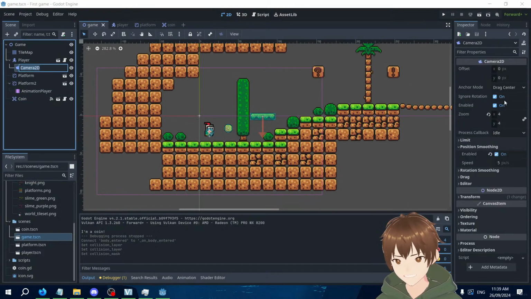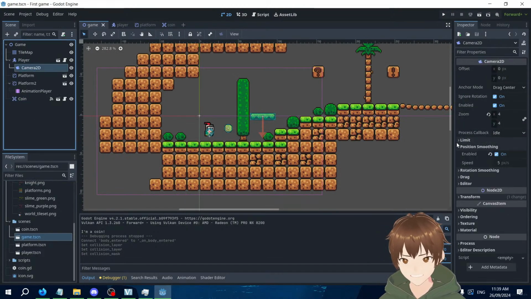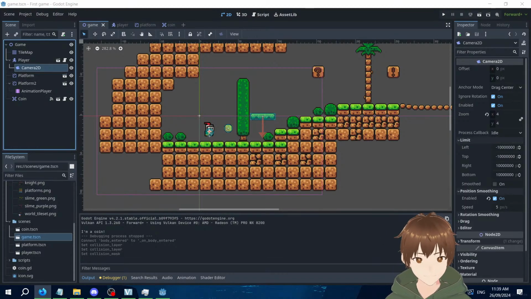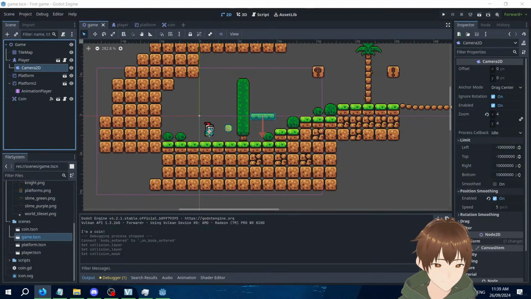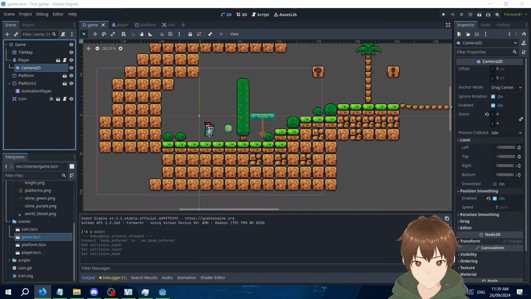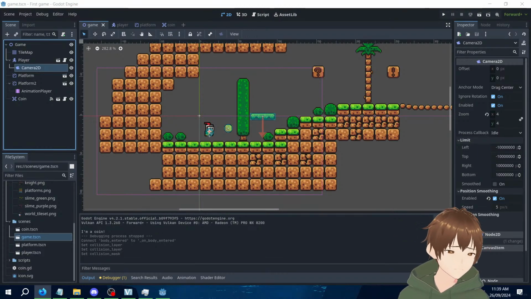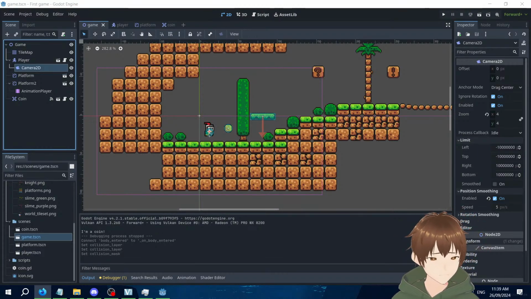Game camera, the limit. Here we can set a position limit for the left, top, right, and bottom part of our camera. In our case, we need to set a limit for the bottom position. To do this, we can use the ruler tool here at the top, or simply press R, and measure from this baseline here to where we would like the limit of our camera to be. I think a good value would be somewhere around, say, 120.